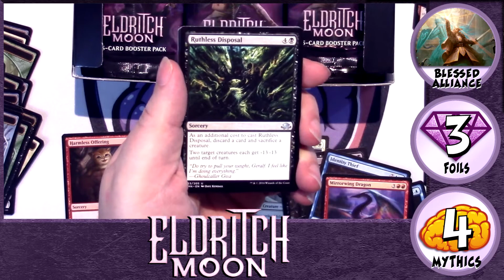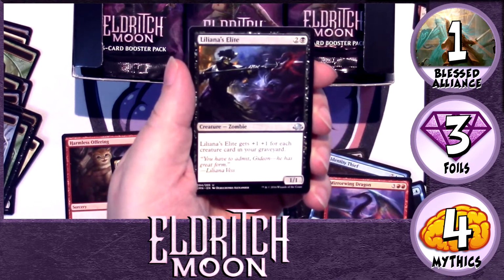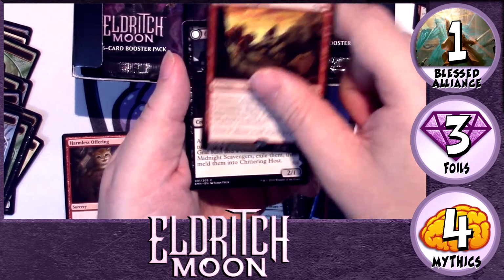We have Ruthless Disposal, Blessed Alliance. Finally, we got a copy of Blessed Alliance. So that's one for that. Liliana's Elite. And our rare is another Assembled Alphas. And we've already got a copy of that, so I'm not going to read it off again.